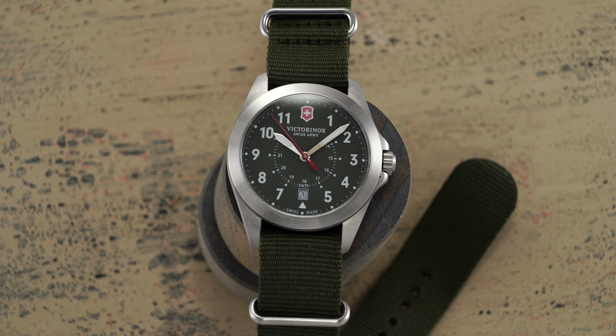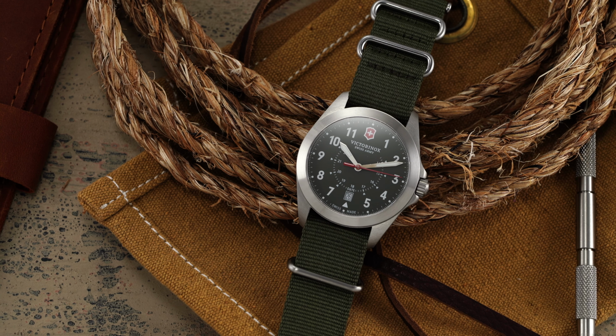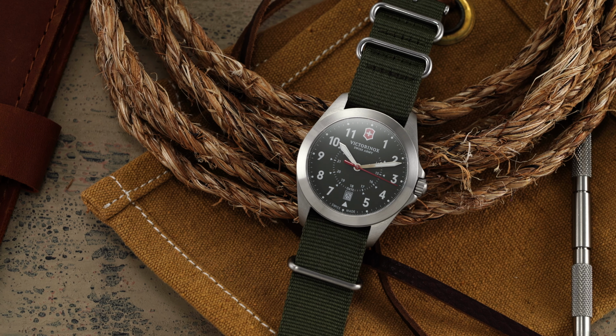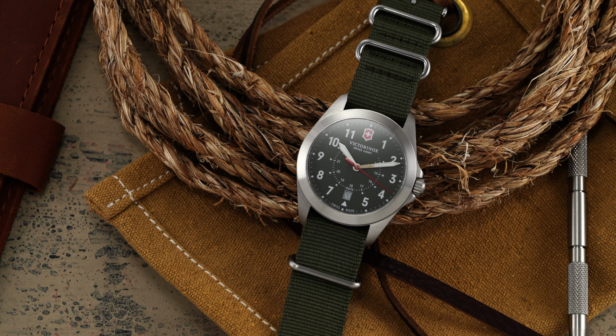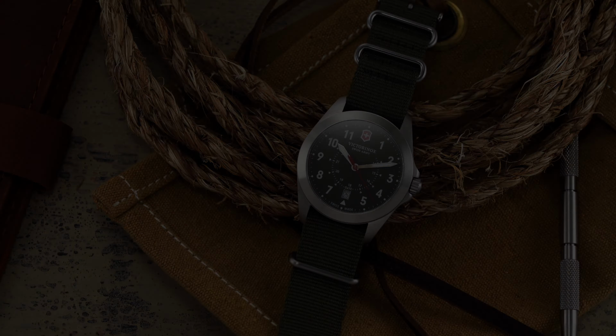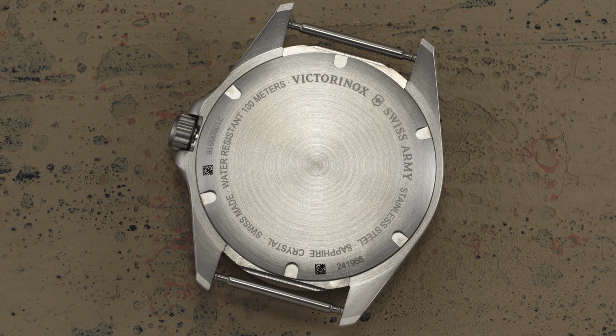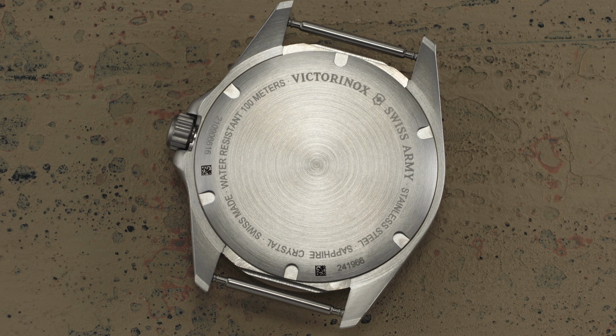And while the Swiss Army Heritage could be accused of lacking originality or anything in the way of novelty from the design point of view, it's relatively well executed for the price while offering an overall look clearly intended for inoffensive mass appeal. Turning the watch over, we have a very simply adorned closed case back, keeping watch over a quartz movement that is, like the rest of the watch, straight out of Switzerland.